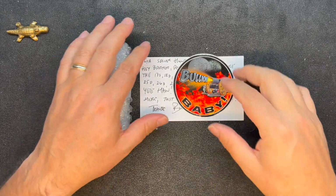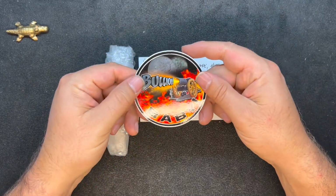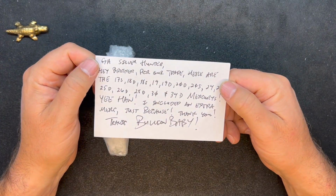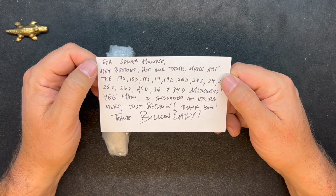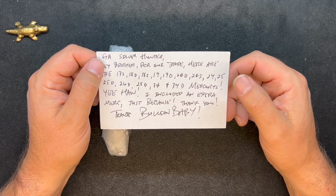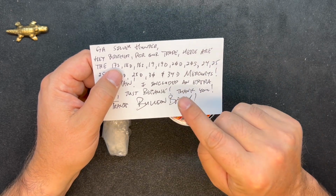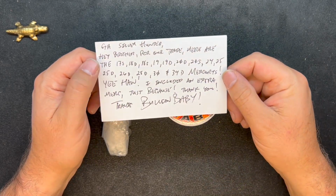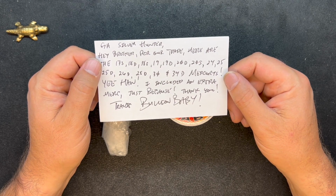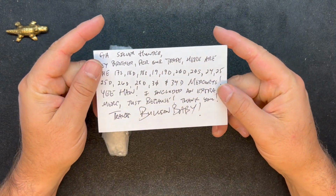But in his package to me, I did get a Bullion Baby sticker, and there's a surprise on the back of that. But we're going to read this card first. Hey, brother, per our trade, here are the 17S, 18D, 18S, 19, 19D, 20D, 20S, 24, 25, 25D, 26D, 28D, 30, and 34D Mercuries. Yeehaw. I included an extra Merc just because. Thank you. Travis, a.k.a. Bullion Baby.